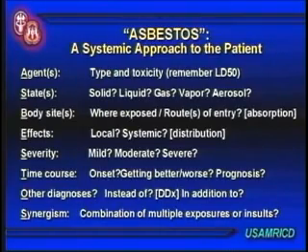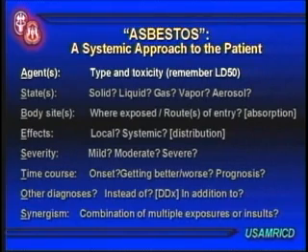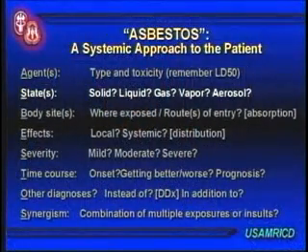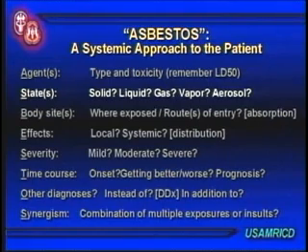With asbestos, A stands for the agent and is equivalent to a general diagnosis. But it's not enough just to say that we now have a nerve agent casualty. We've identified the agent, but there are several other things that we need to know before we can progress to managing that patient. We need to know the S in asbestos. What's the state of the agent? Is it solid? Is it liquid? Is it vapor? Is it a gas? Does that make a difference to the patient?